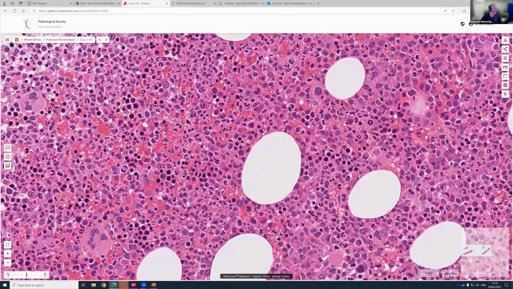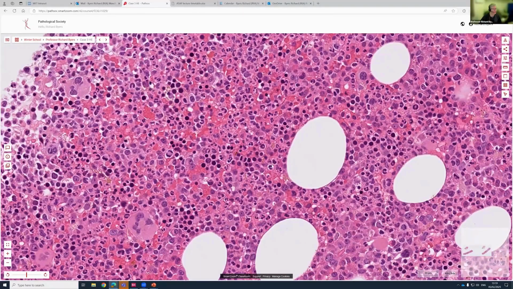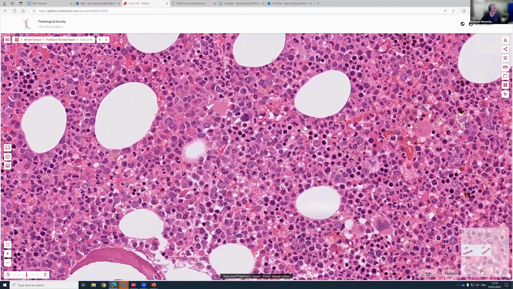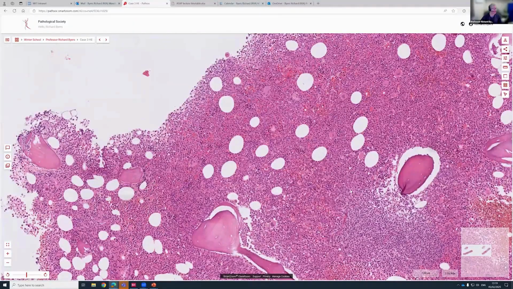It's a diagnosis that can only be made by a combination of the morphology on the trephine and the aspirate. In the trephine you get this jumbled up morphology of broken up erythroid islands, scattered myeloid cells at all stages of differentiation, quite a lot of left-shifted and immature myeloid cells, an increased number of megakaryocytes, micromegakaryocytes such as here, focal clusters of megakaryocytes. Those are all dysplastic features, and the combination together is a chronic myelomonocytic leukemia.